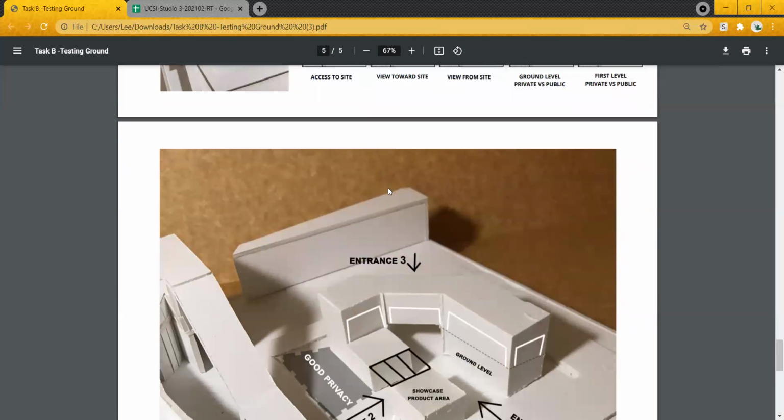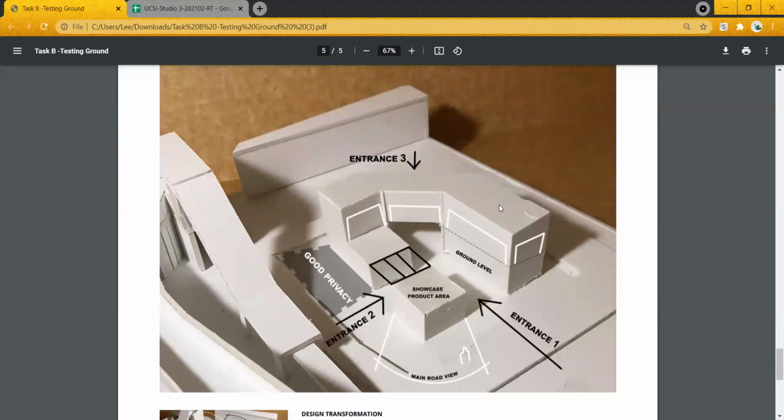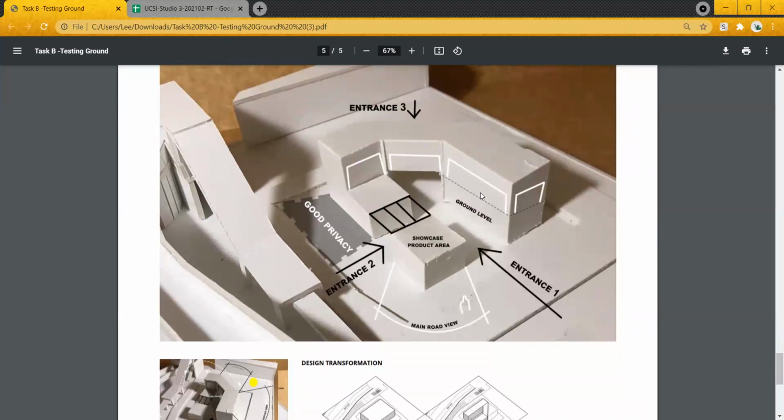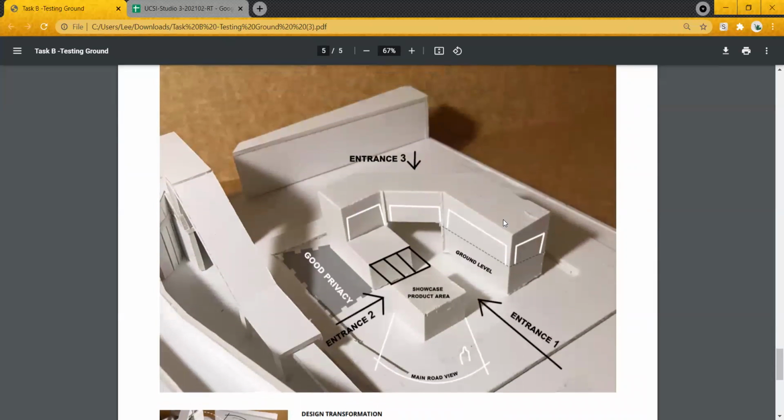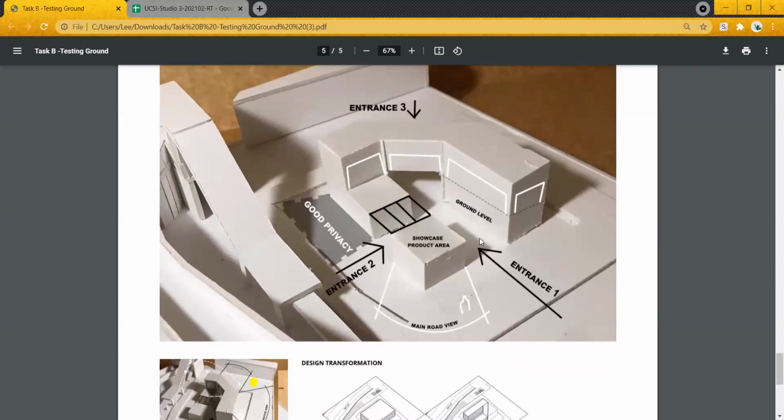So move on to the last one. This building provides shading, good pedestrian circulation, wind circulation, a good view from and towards the site, and the spatial quality is also considered. There will be three entrances, the first, the second, and the back from the Kasturi Walk or Central Market.